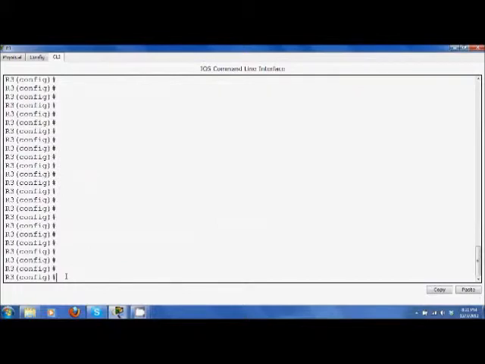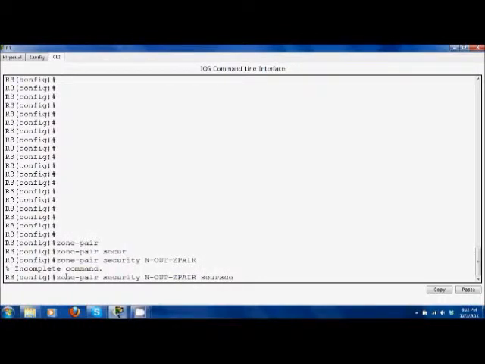Step 4, we need to apply the firewall policy. We're going to type zone-pair security, and then we're going to name it. I'm going to name it in-out-Z-pair.